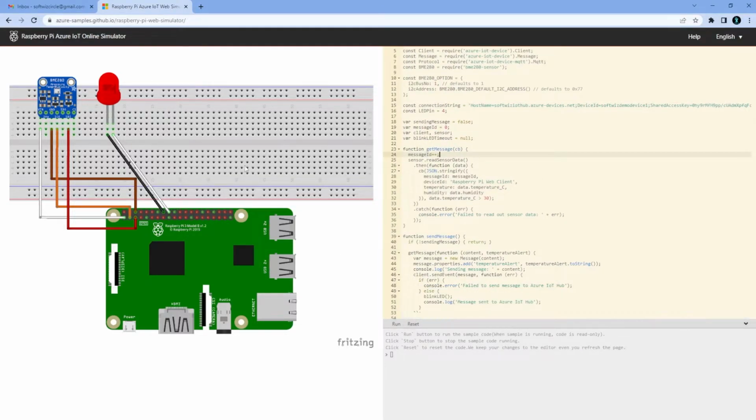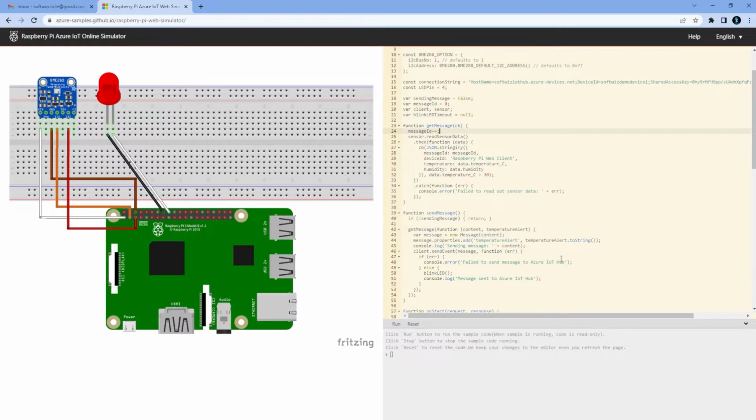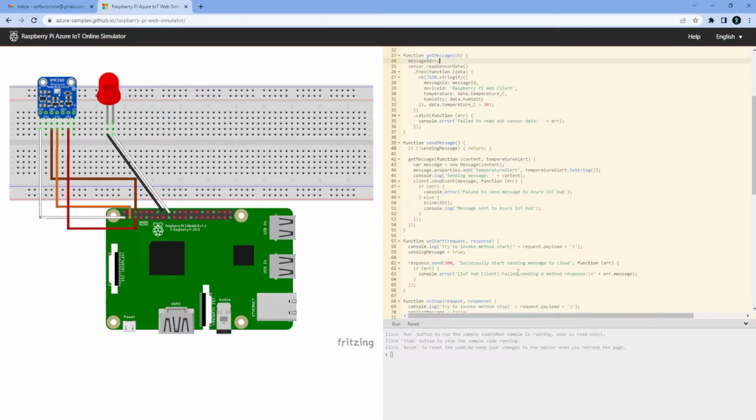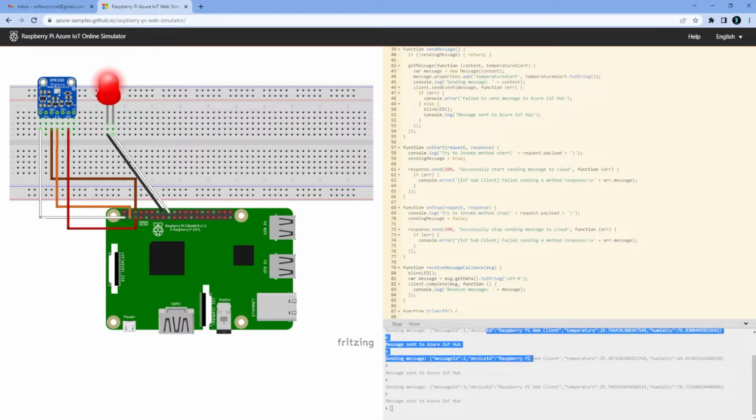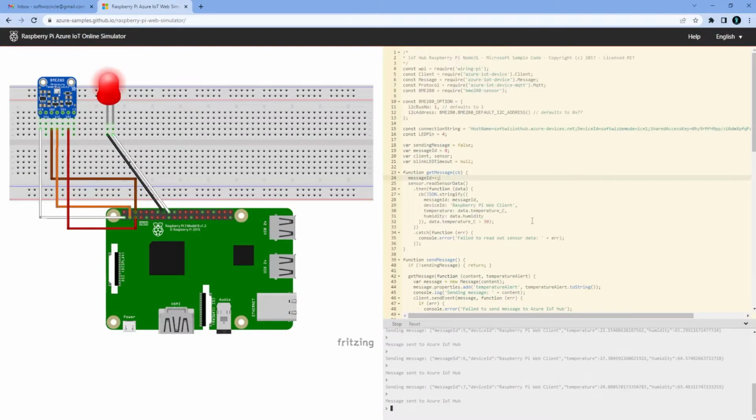And this is monitoring that temperature. This is a simulator for a temperature monitor. Suppose this is installed in some place, and it has a sensor to monitor temperature and other things, and it is going to send that to our IoT hub. So that is what it is going to do. Let's run this one and see whether it is able to send or not. Right now it is sending message ID equal to 1, device ID equal to Raspberry Pi 1 client, and all these details are coming from here.